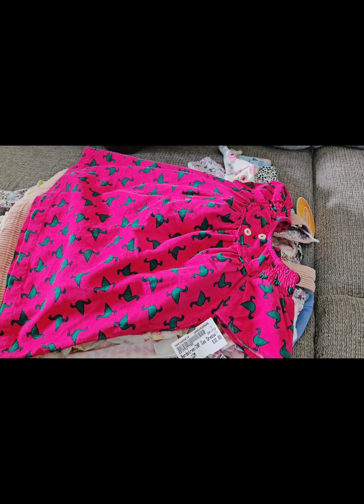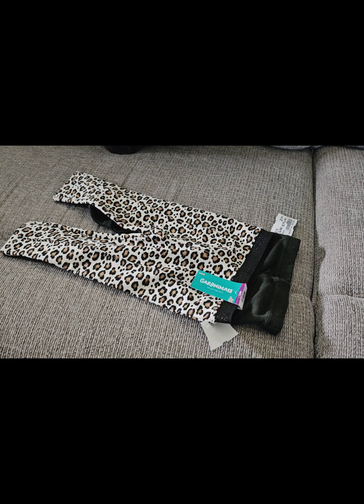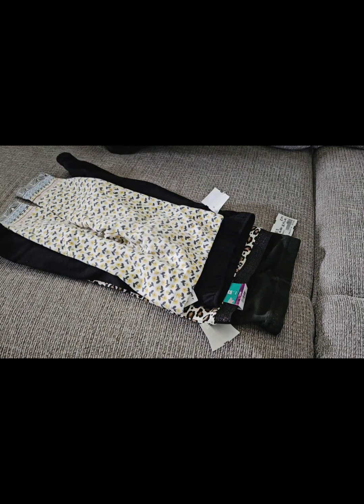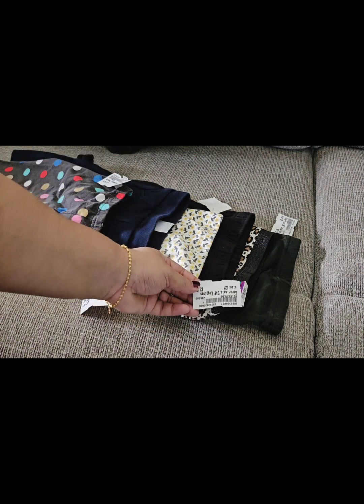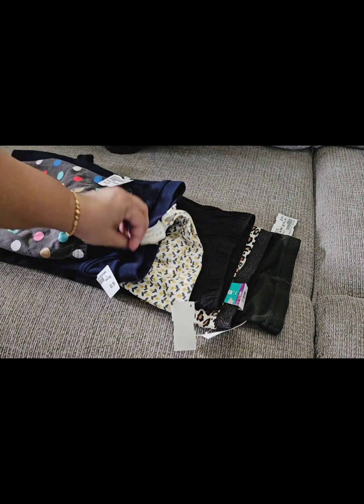Here are the pants — I got a whole bunch. Some were lightweight for summer, some for winter, and some very thick heavy winter pants. All from Garber, Carter, Old Navy, and different brands — super adorable and reasonably priced at $2.50, $3.50, or $4.50. I got lucky with some tags that had the yellow clearance sign, making them even cheaper. Some clothes were $1.50 with the clearance sign, so I ended up paying only 45 cents.